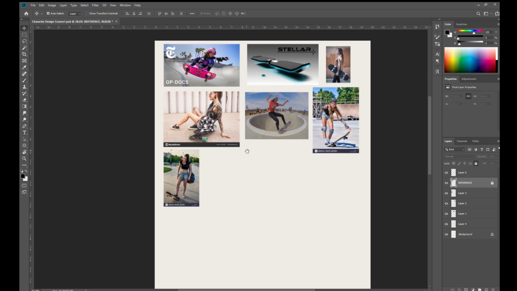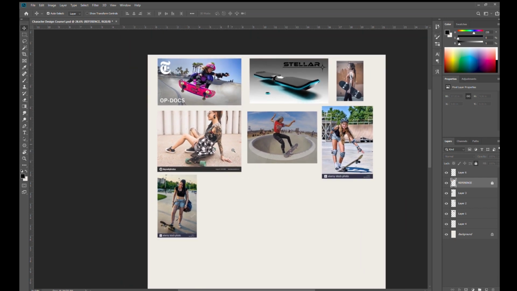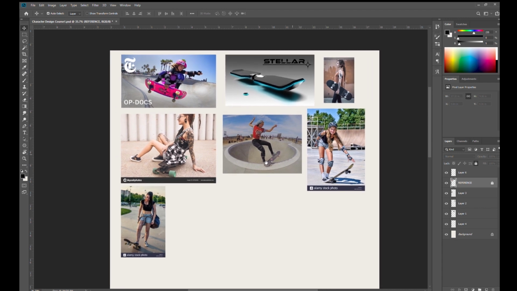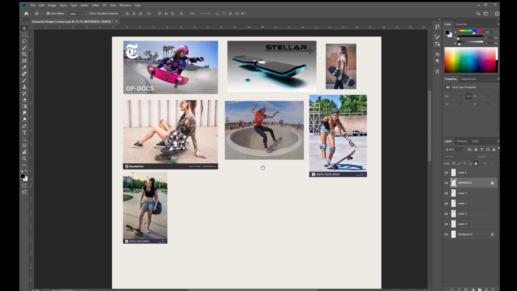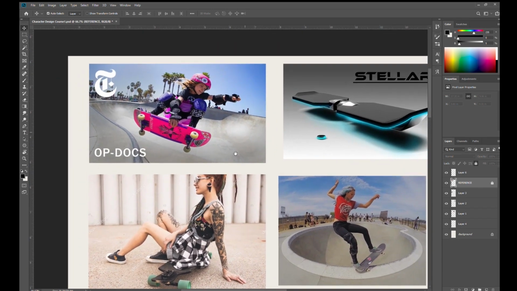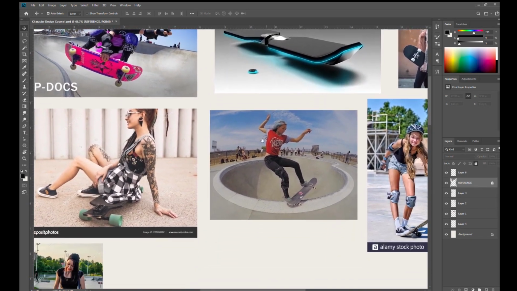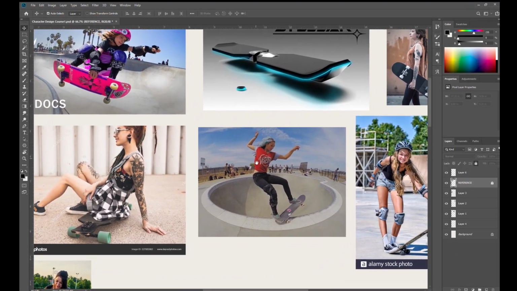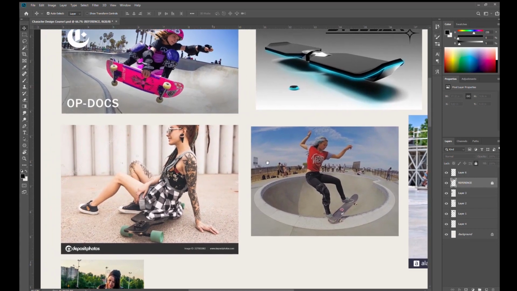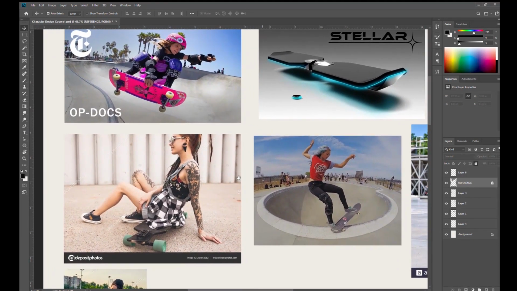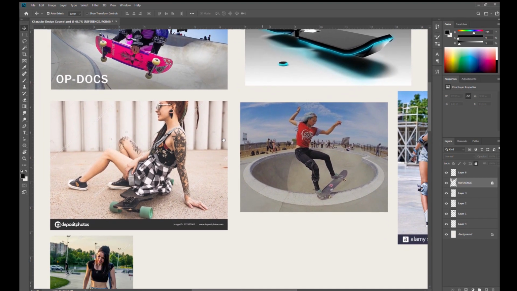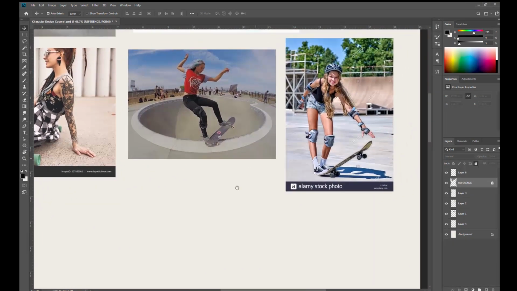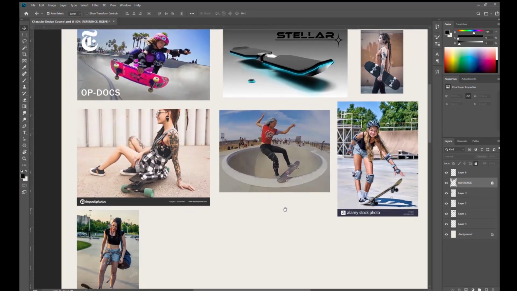So I already have prepared a set of reference photographs. I got all of them off Google, so it doesn't necessarily have to be your own photos, because we're not going to be painting them exactly the way that they are. We're just going to extract a few details out of them so we can use that in our character.